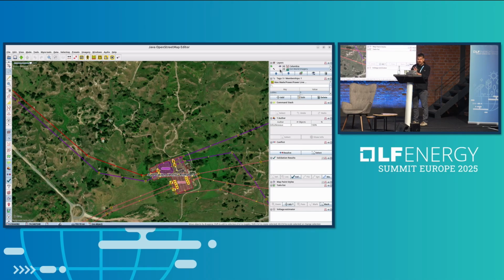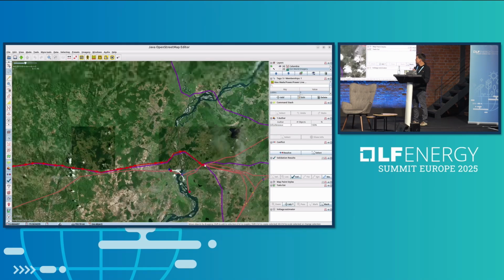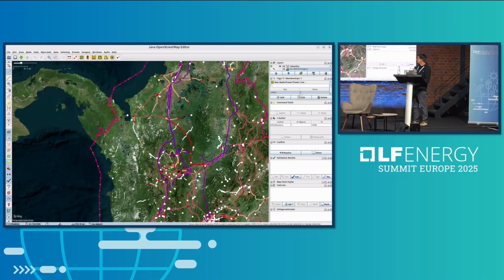Yeah, so also to give you an idea, we have some multiple imagery here. This is all default OpenStreetMap. This is nothing special. We just combined this, creating this MapCSS code to have a great visualization. And also, this is very important, to very fast spot problems in the grid. You can see the white lines don't have any voltages attached. You can also see that there's a gap here. It could be there's a gap because this line is under construction. So we don't know sometimes. But we normally have a lot of ways to validate and look into that.